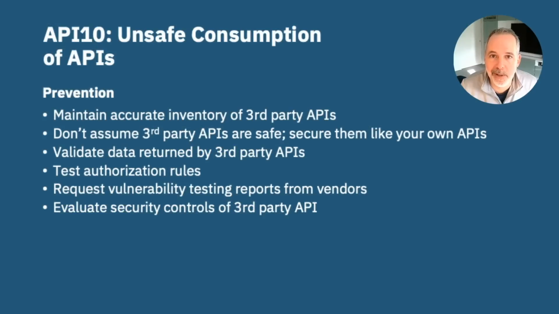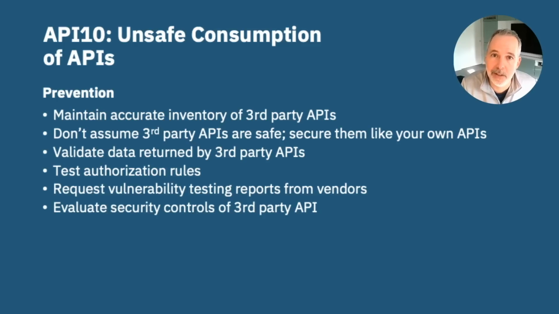So what should you do about third-party API risks? First of all, know what third-party APIs you're actually using. This can be a little tricky as you might not find those APIs in a code repository or an API gateway or some central repository like that. Second, do not assume that third parties are inherently safe and trustworthy. Right? Just because you're utilizing an API from someone else doesn't mean that they are perfect.